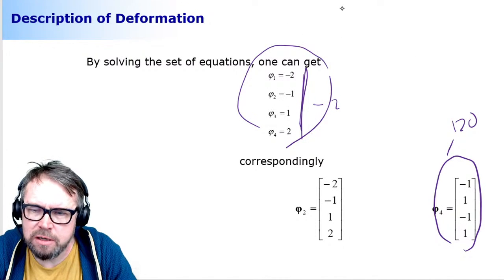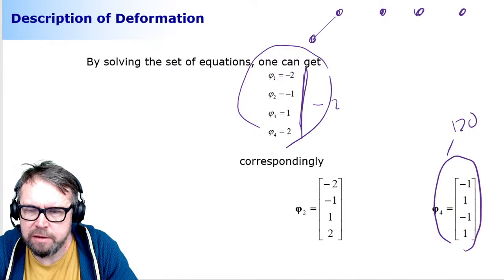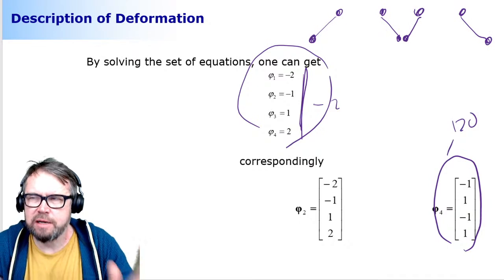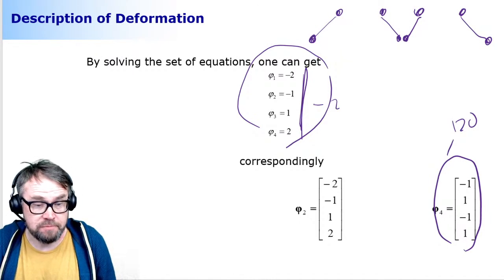Okay, so if originally my structure is like this, the first one is moving minus, going here. Second one, 1, minus, and then the 1. So it's like a wave traveling within this structure. That's how it would look.